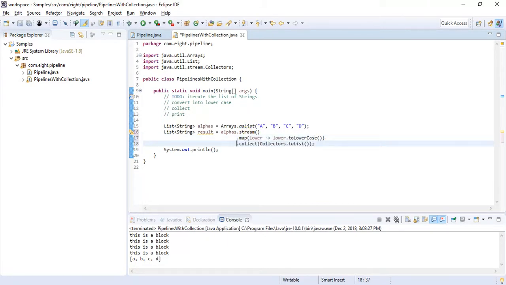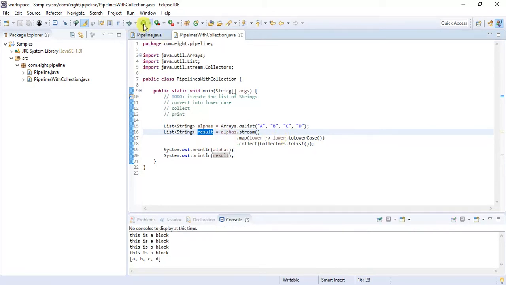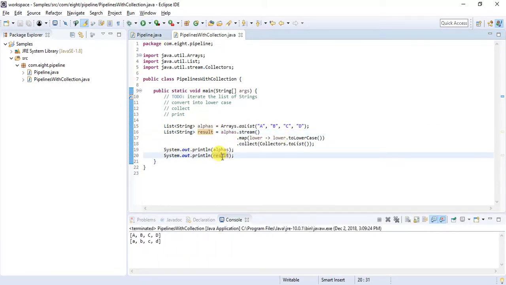Okay, let me print this alpha as well as the result. You'll get to know this alpha list has not been changed at all, and still it gives the result of whatever was modified here, available in the result variable.